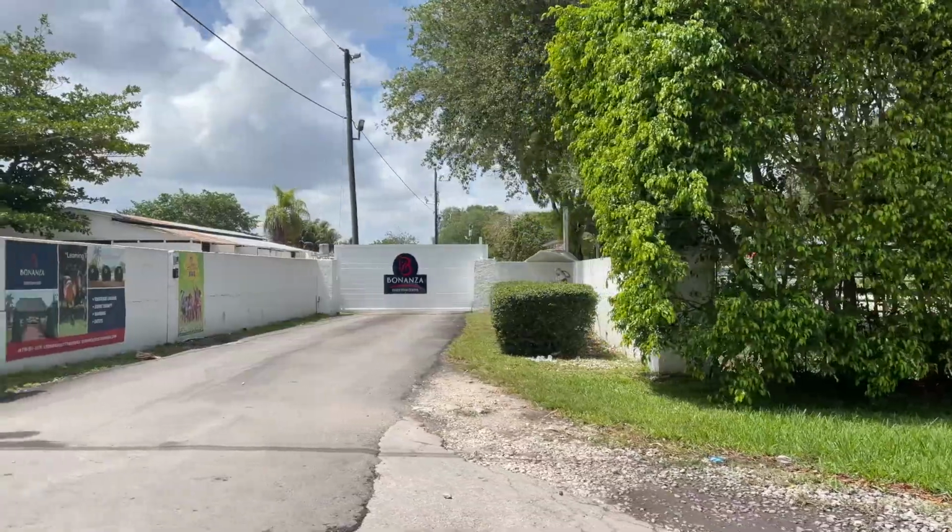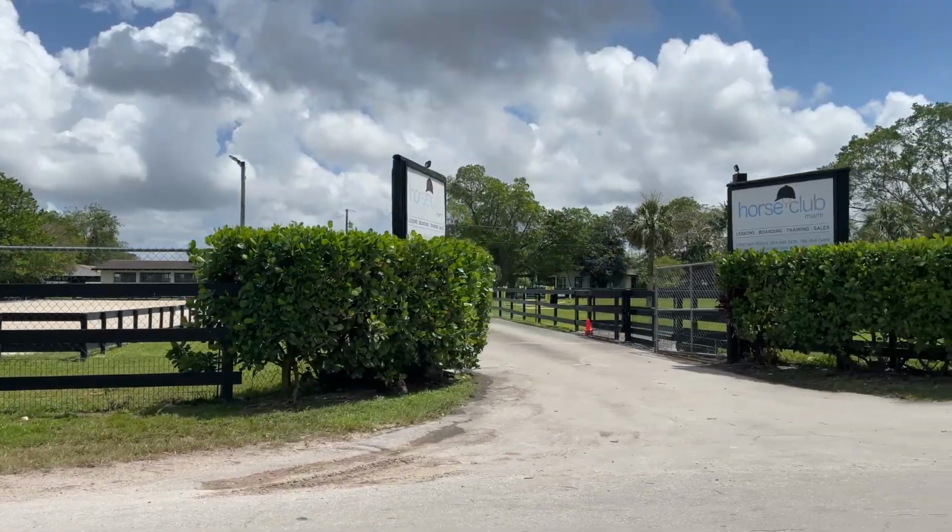There are a number of riding centers and clubs and stables where these horses live and are taken care of and trained, and sometimes even taken out to the streets for a leisurely ride. Now, that has gone down quite a bit, unfortunately, just because of increasing traffic over the years and the safety of the horses, but when we do see a horse just trotting down the road, I must say it is quite a sight.